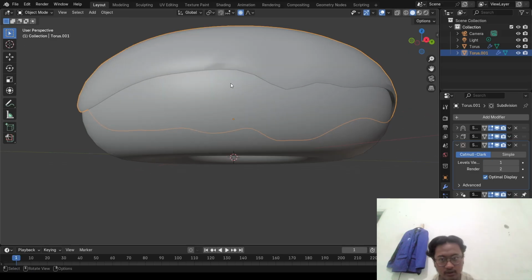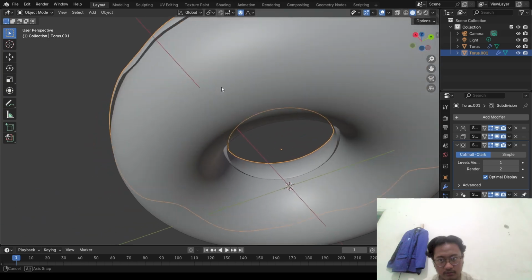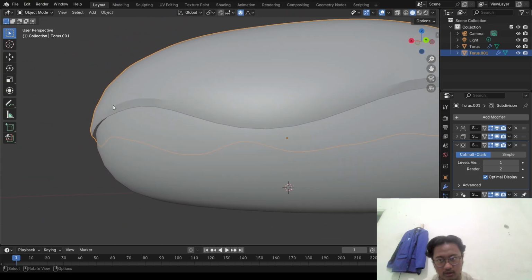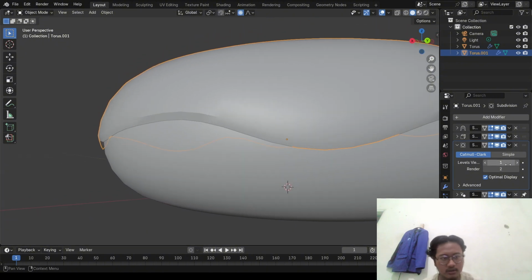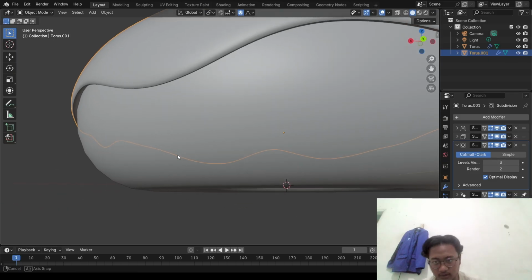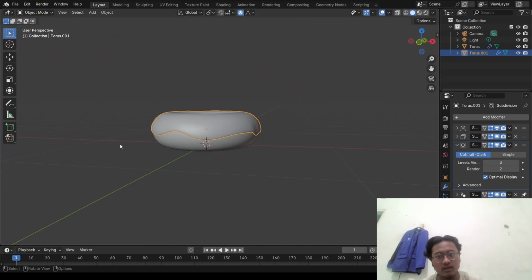In this case, the texture is a bit... it feels like, oh yeah, this looks bad. So we add more levels on subdivision, then it looks better like this.